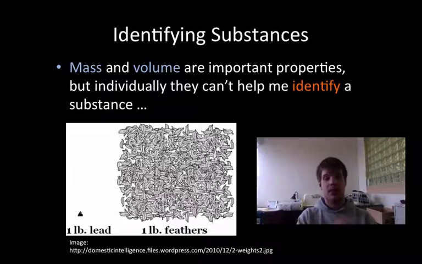So think about this old riddle, what weighs more, a pound of feathers or a pound of lead? So we're talking about pounds here, but even though mass and weight are different things, they are proportional. So we can kind of use this when we're talking about mass as well. Just because I happen to have a pound of lead and a pound of feathers, that doesn't mean that they're made of the same thing. Obviously, lead and feathers are two completely different substances. So the mass of those is not telling me what the substance is made of.